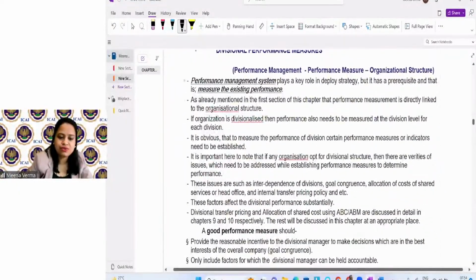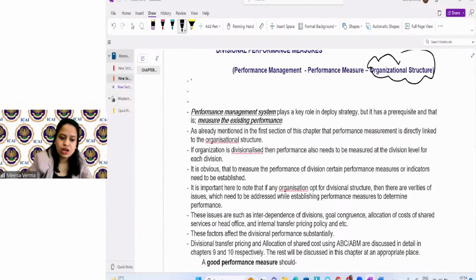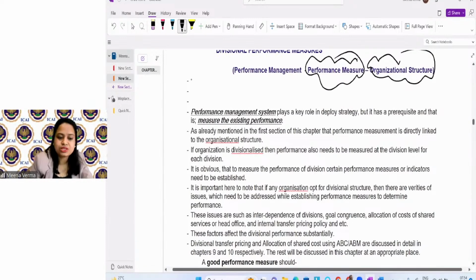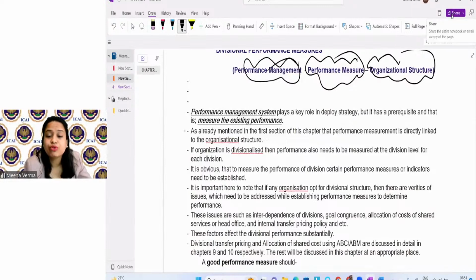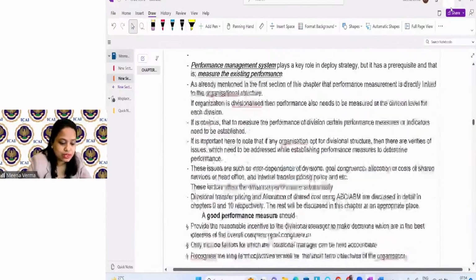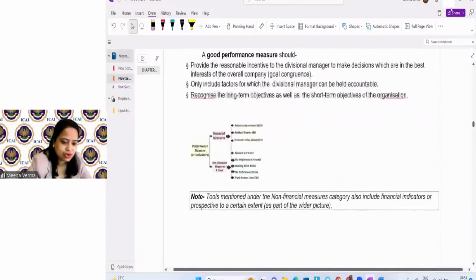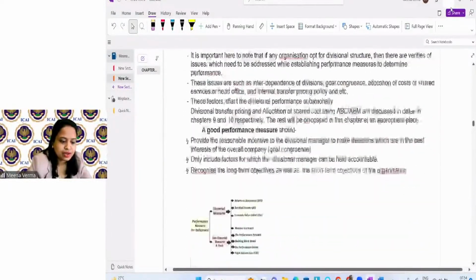So you can see, we will first see what the organization structure is. Based on the organization structure, we will see what the responsibilities of the people are. Accordingly, we will measure their performance and then we will manage it. How to improve the cost, how to improve the sales, how to improve the profit, how to improve the return on investment. We will take corrective actions and manage the performance. I hope it is clear. See, this is all theory. I don't know whether you are taking interest or not, but it's all theory and you have to understand it.